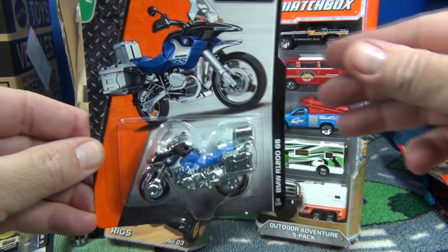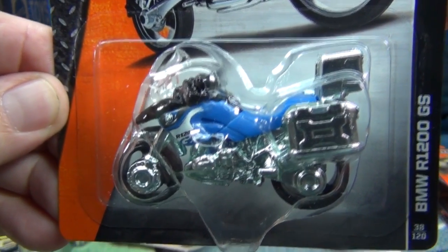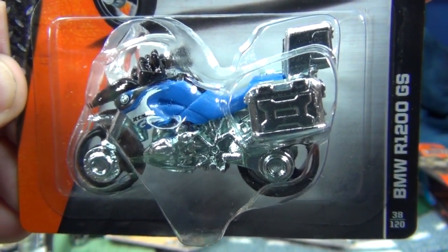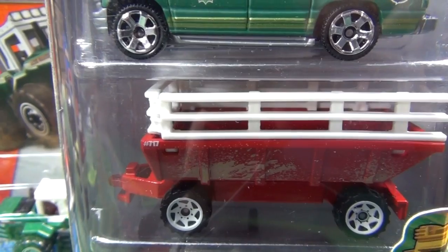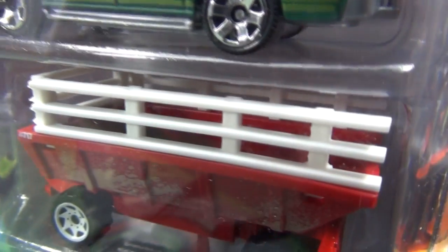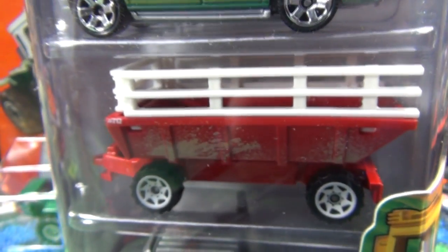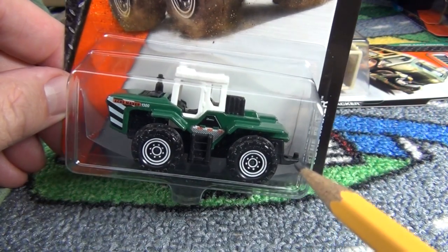Before I get to ripping — I might have brushed over this real fast because I was talking about track time — sorry about that. Here's a close-up look at the BMW R1200GS. I should show you a close-up to show you it's not like a trailer where you'd have bales of hay and give farm tours. It's actually like a bucket-type thing. Maybe you'd put hay in there and then while driving around you'd use a pitchfork to shovel it out to feed the animals — let me know what this would exactly be used for.